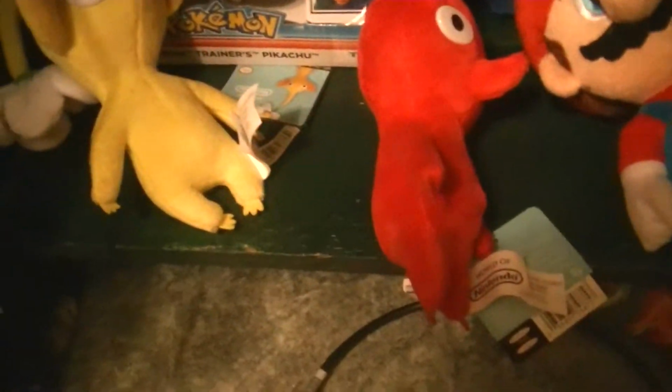So yeah. The red and yellow Pikmin. You can't have expected me to get rid of all of them. I kept some for myself when I got that trade. A really cool Pikachu, I'll show this one off. Hangs on your shoulder. It's really different from a lot of the other Pikachus.